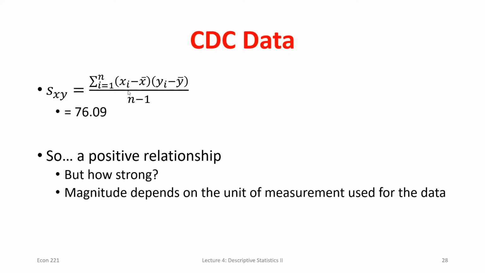How do I compare an inch pound to, let's say I wanted to look at the covariance between years of education and income? Well, there my covariance would be years times dollars. So year dollars and inch pounds, I can't really compare across those two, right? So what am I going to do?